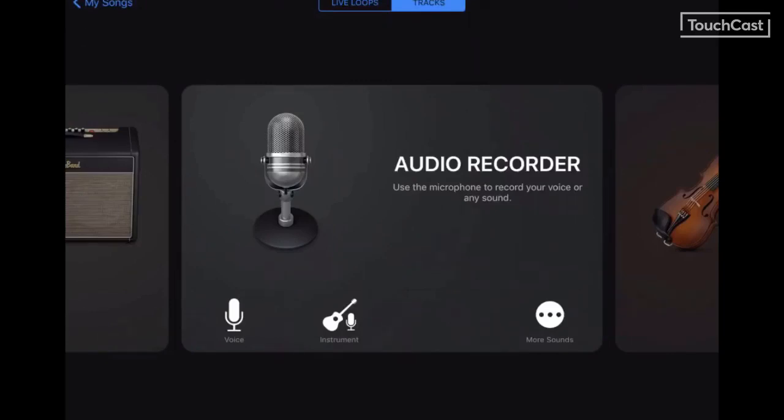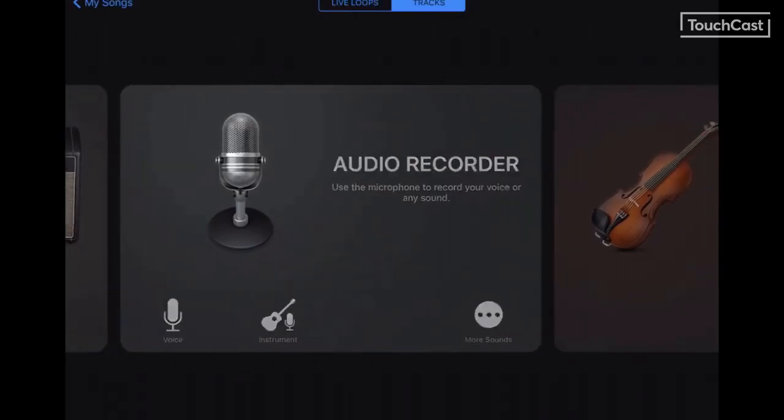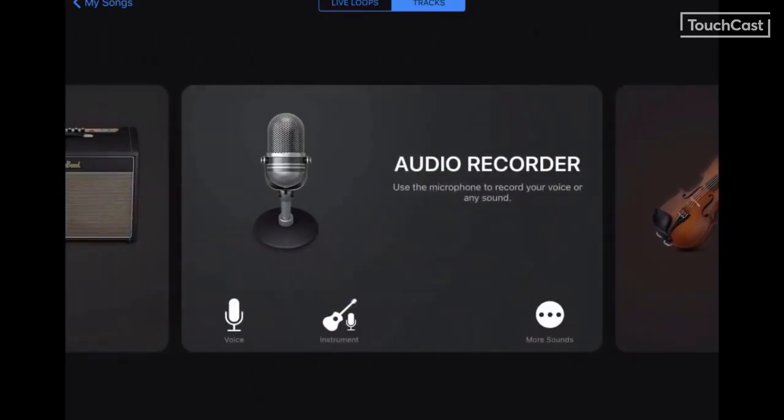There are some exciting things that you can do with this app, especially if you are a musician. But I am not a musician, and I can still use this app in lots of ways. Let's focus on creating something like a podcast or an audio program for your students to listen to, or maybe it's your students creating a book report this way, or practicing their French or their Spanish this way, or describing the steps for reducing a fraction. There are all sorts of great audio projects that you can do with GarageBand on the iPad.